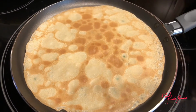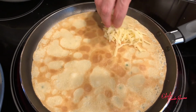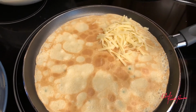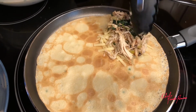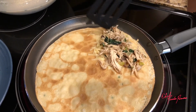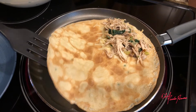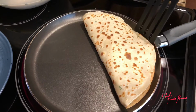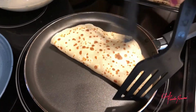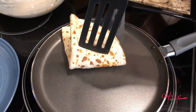Much better, huh? To this, we're gonna sprinkle some Gruyere cheese in 1/4 of the crepe. Gonna come with a little bit of the filling. Then we're gonna fold in half. And half again.